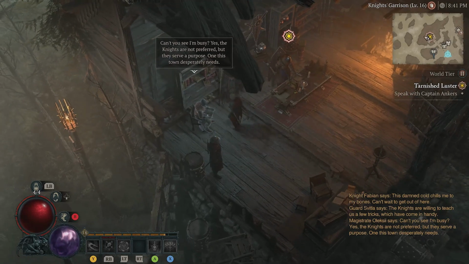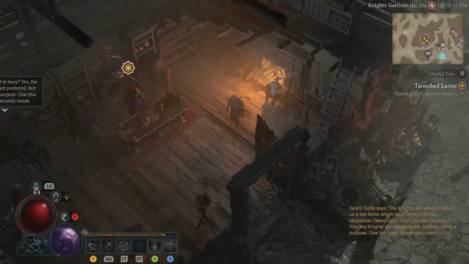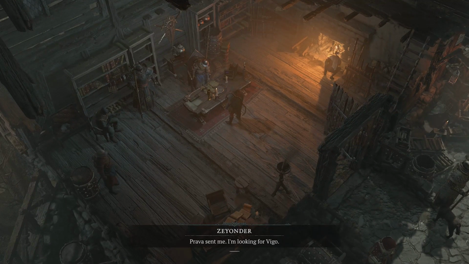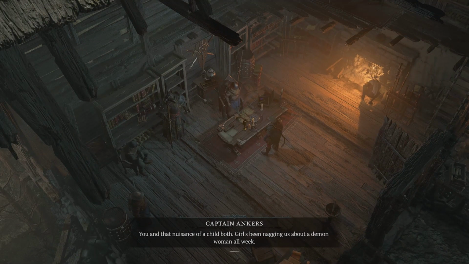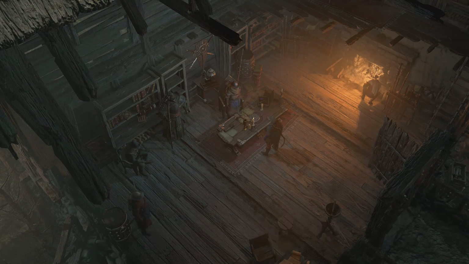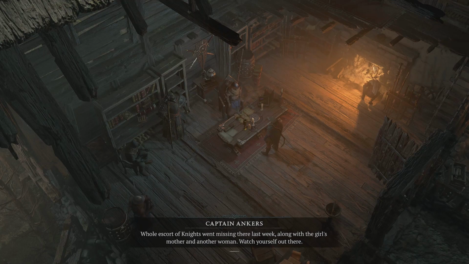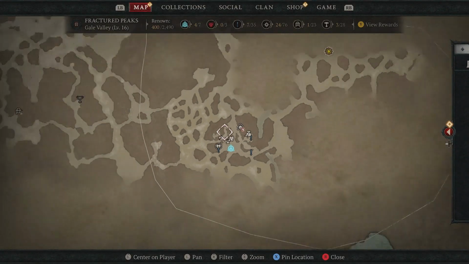Can't you see I'm busy? Yes, the knights are not preferred, but they serve a purpose. One this town desperately needs. Not to be preferred about a knight? What do you need? Prava sent me. I'm looking for Vigo. You and that nuisance of a child both. Girl's been nagging us about a demon woman all week. Vigo's gone, looking into her claims. He should be at the mining camp north of here. An escort of knights went missing there last week, along with the girl's mother and another woman. Watch yourself out there. That's not foreboding at all.